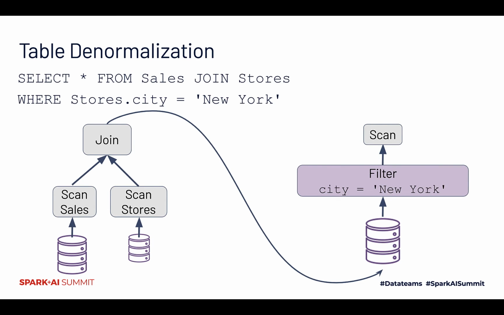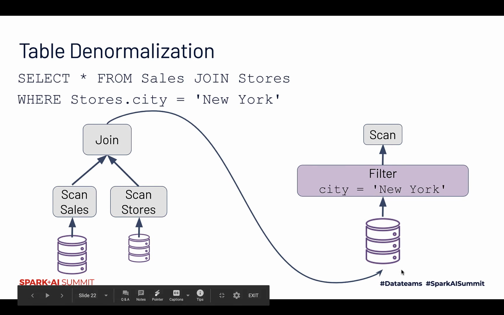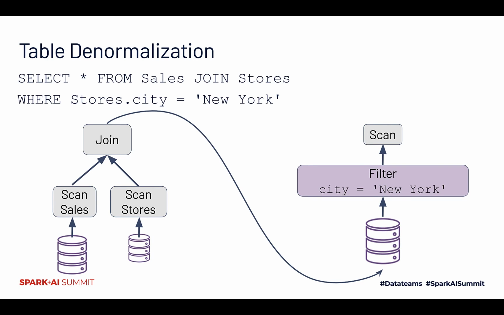People used to resolve this type of problem by pre-joining those two tables together and writing out a larger joined table to disk that we could then query. And we could then get the benefits of partition pruning based on city. But this had a number of drawbacks, not the least of which being the time it takes to maintain this denormalized table and the size on disk when you have a denormalized table with multiple dimensions.